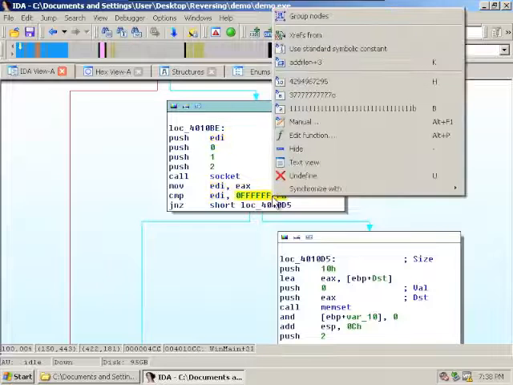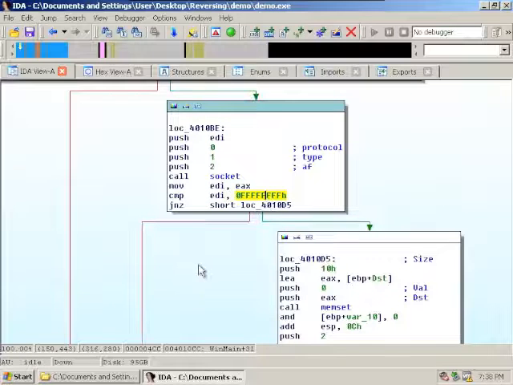So we compare the return value of socket to -1. This is simple error checking because socket returns -1 if it failed to create the socket.